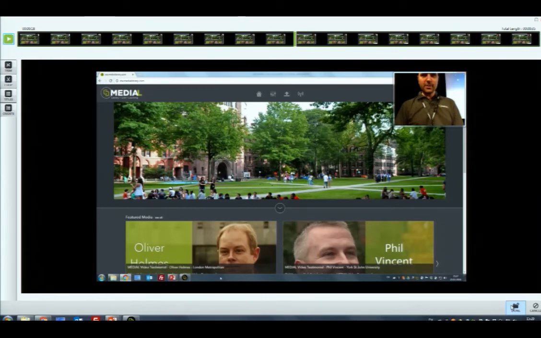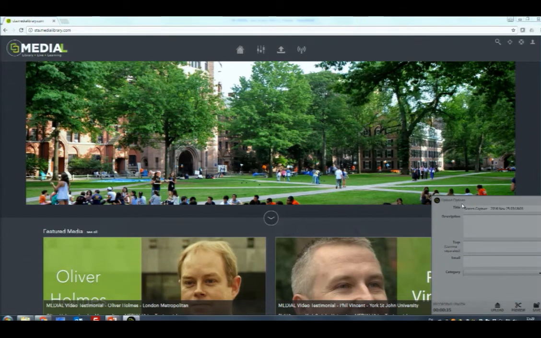So yeah, it could be done in that way if you wanted to. Then you click done. And at this point, you're just adding your metadata. In a Medial setting, I've logged in as an admin, but in a Medial setting, your email address would get put across here, and then you would be able to upload it to whatever category you wanted to. I put it into astrophysics because we want to sound clever. And then that will upload it directly into Medial.